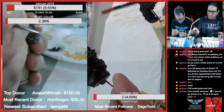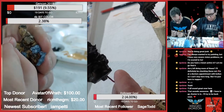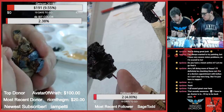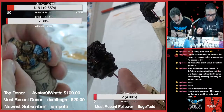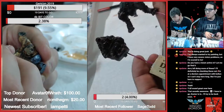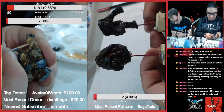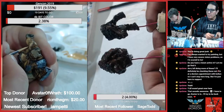Remember, it's going to be only the point. You're not going to try to cover all or everything on it. You're just going to make some lines or some dots. Yep. Okay. So you're watching how this looks with the wash. You were looking at it before. You noticed this was kind of orange and now it's kind of real dark.